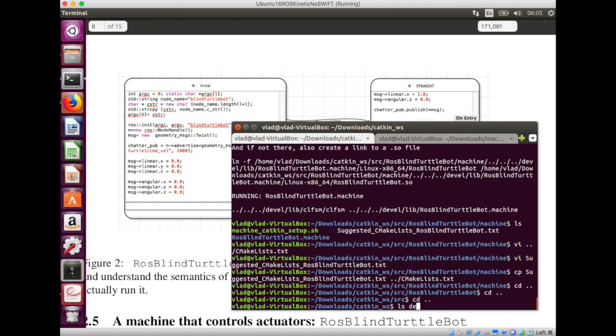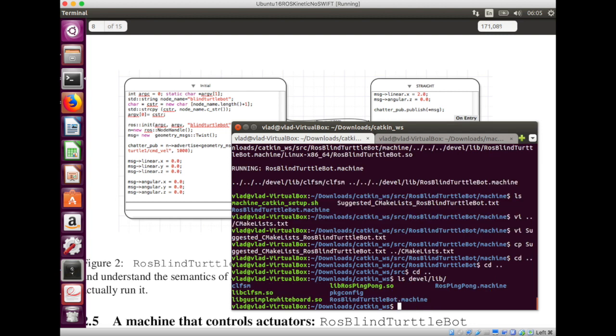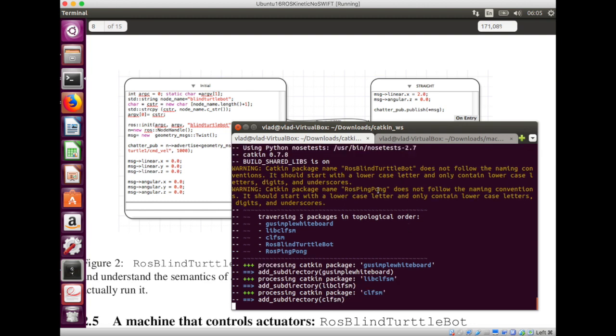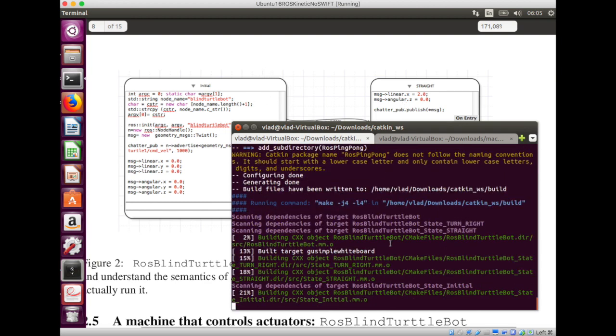Alright, so remember in the belief lib we only had CLFSM, the very first two libraries. We had the machine that we compiled, and we have now ROS build turtle machine because the setup script created that for us. But with catkin make, we compile this second machine you're seeing here in the background with those three states.